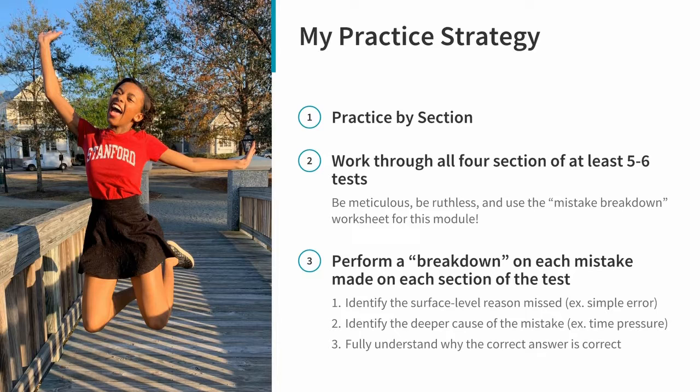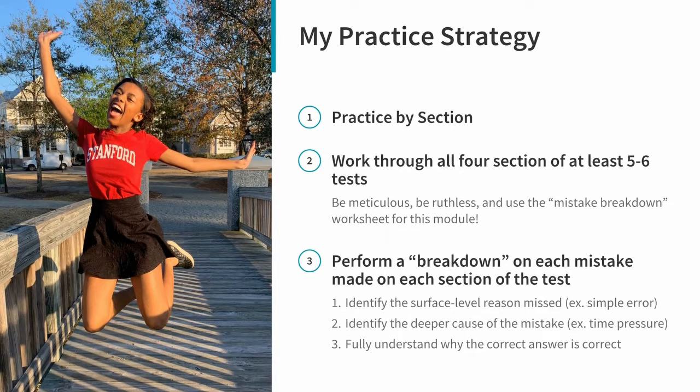So you want to practice section by section, meaning math calculator, and then take 4 math calculator sections on different days and do a breakdown of your mistakes on each of those sections. And then when you take them in a row, you'll start to see specific patterns for them. And then once you get to the goal number that you want to get for that section, right? Going back to reverse engineering your score, you should know the specific number of questions you need to get correct in order to achieve your goal score. Once you reach that number, you can move on then to the next section.